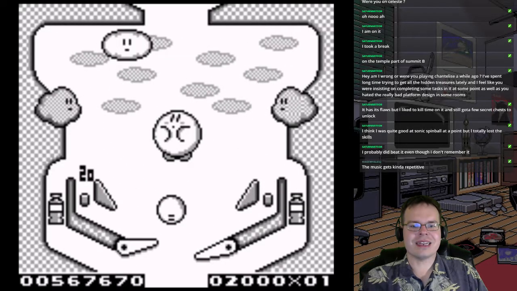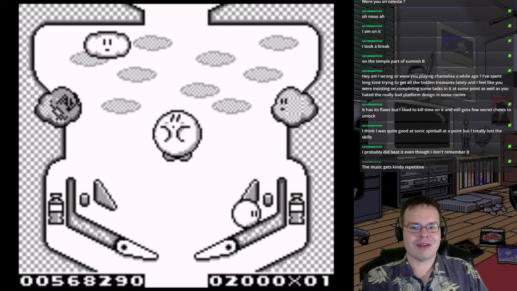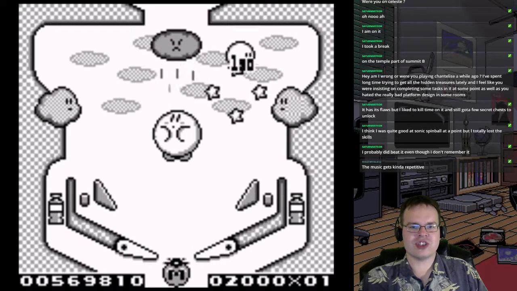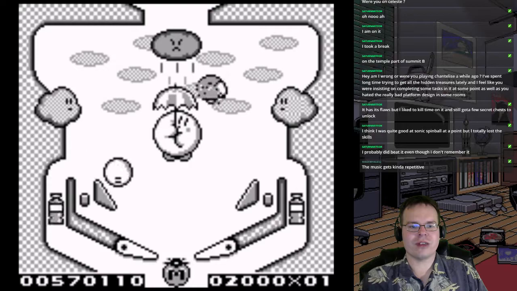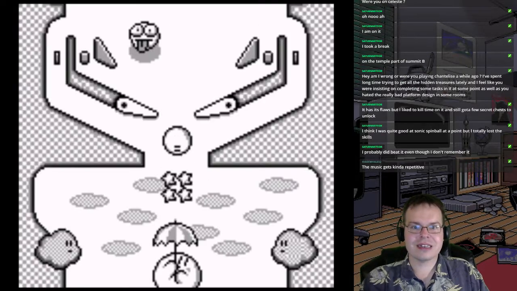Man, Kracko is the one boss I haven't even gotten to yet. I don't know, maybe Kracko's the hardest one to get to after all, because like I was saying, it was Poppy Brothers Sr., but we got to him fairly quickly and I beat him. Whereas we haven't even seen Kracko yet.